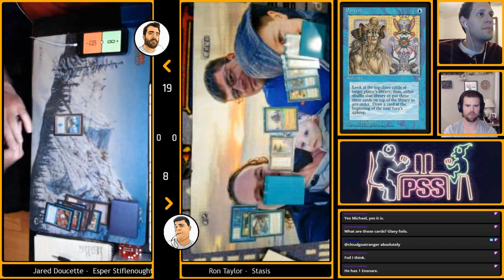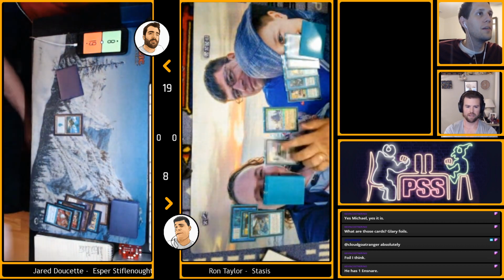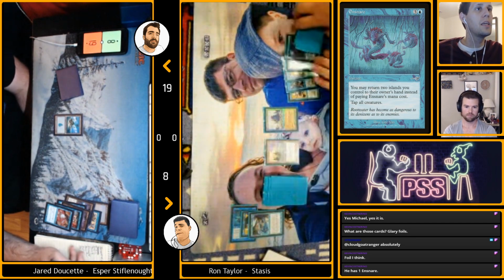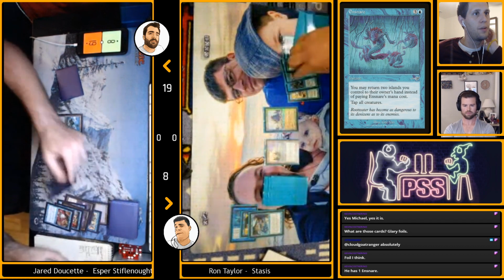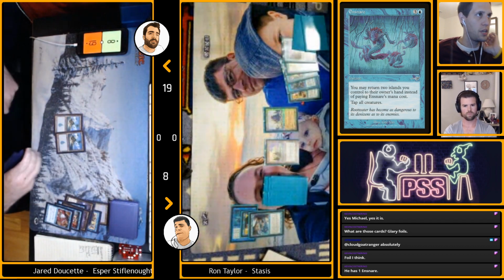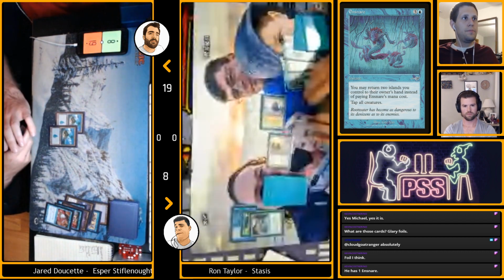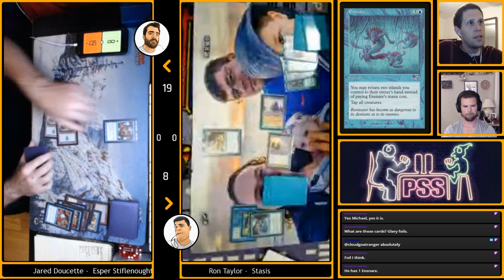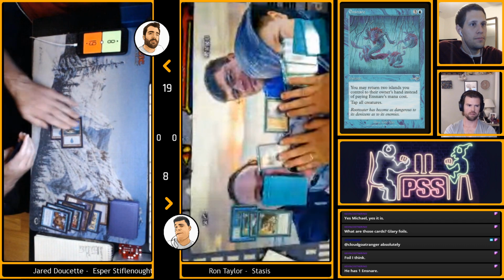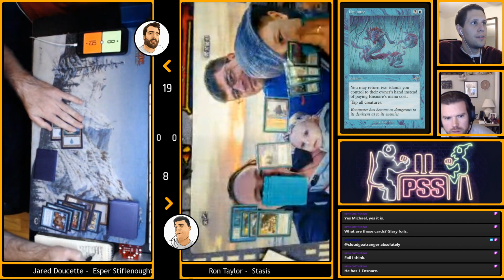So he does hit the Chain of Vapor. He does bounce the Dreadnought. And then Jared just passes. That definitely gives him a second lease on life, because now he has a lot more time to get set up. Even if Jared does have the combination of the Dreadnought and another Vision Charm or Stifle, Ron might have the permission to interact with it, because there are a lot of counterspells in his deck. So Impulse gets Dazed. Yeah, Ron needs land very badly. Blue Wizard needs land badly.